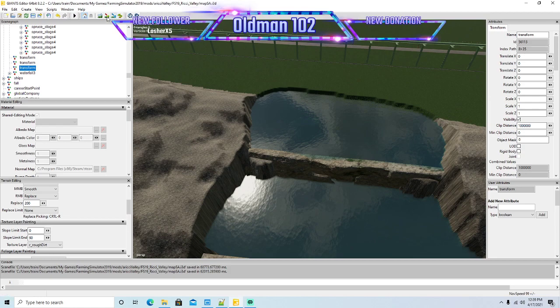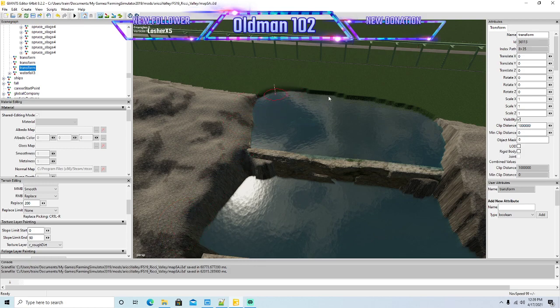Let's put another waterfall in. Famous last words. Come on, man. How bad can we mess it up? Let me erase some grass. Let me go back to subtract a minute. Let's get rid of some grass right here.